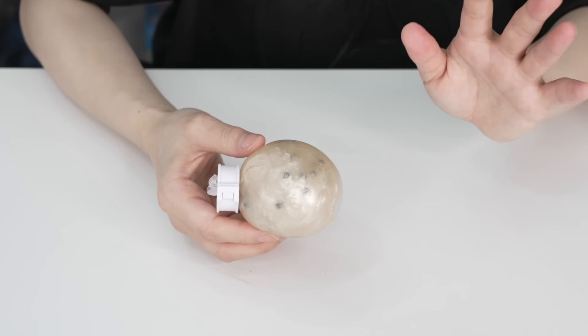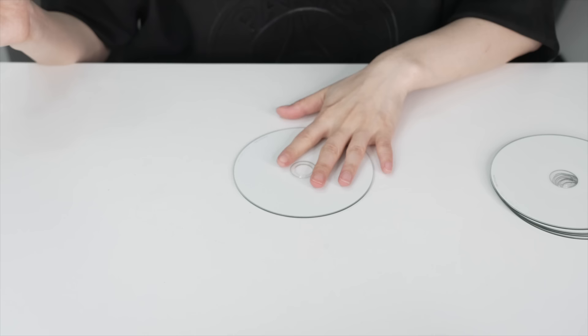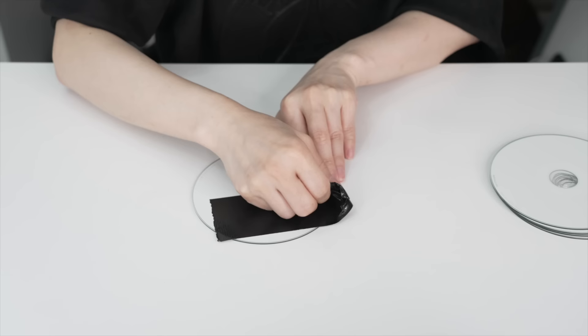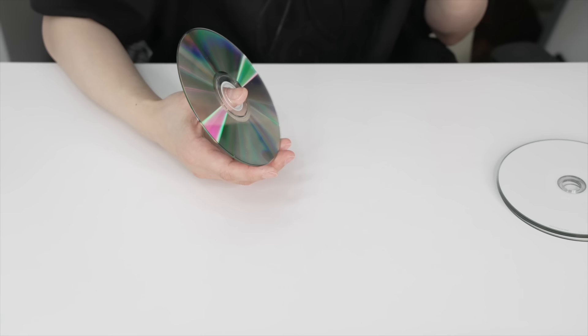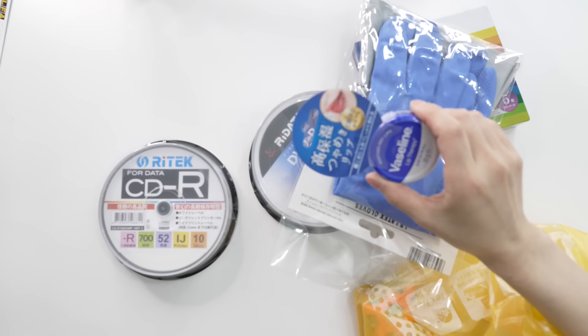Next up I'm going to be painting on some CDs — this is so popular right now on TikTok. You get some tape and peel off the layer on top: press the tape on and pull. Okay, that was a total fail — it's literally not coming off. I feel like I just got the wrong type of CDs. So I went to Don Quixote, one of the biggest stores in Japan. I got some new CDs, some gloves, some Vaseline for my lips, and a nail polish remover to use later in this video.